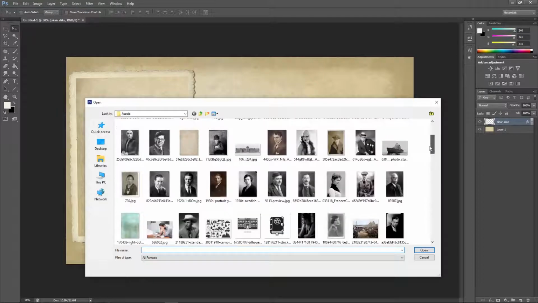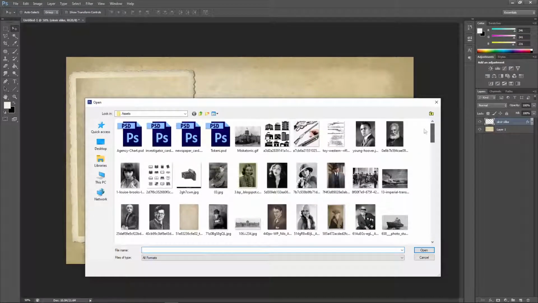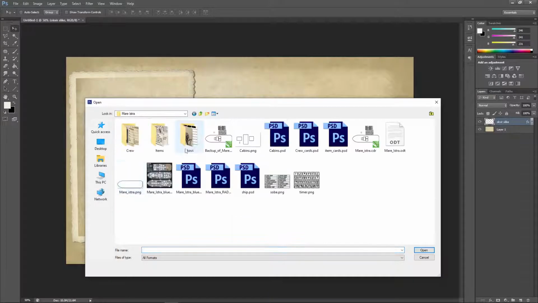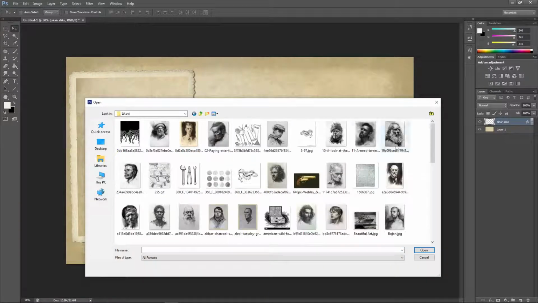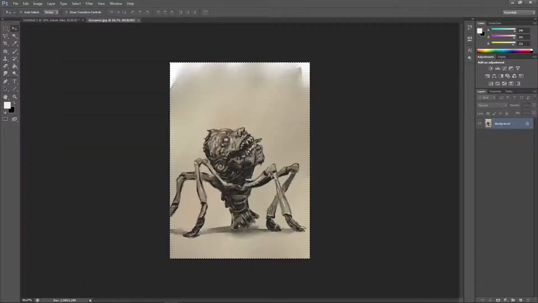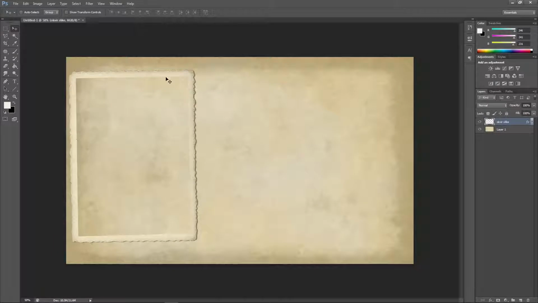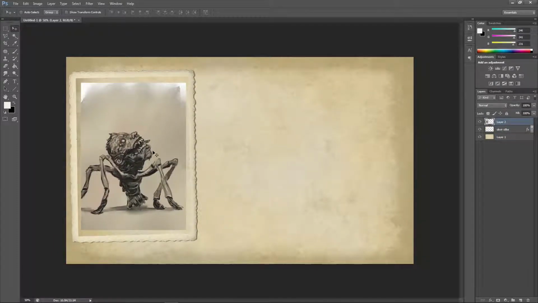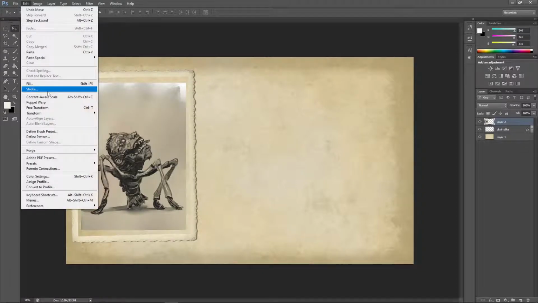and now let's import the photo. So if I remember, I called it Screamer. Here it is. There it is. It's kind of smaller, but I can resize it.